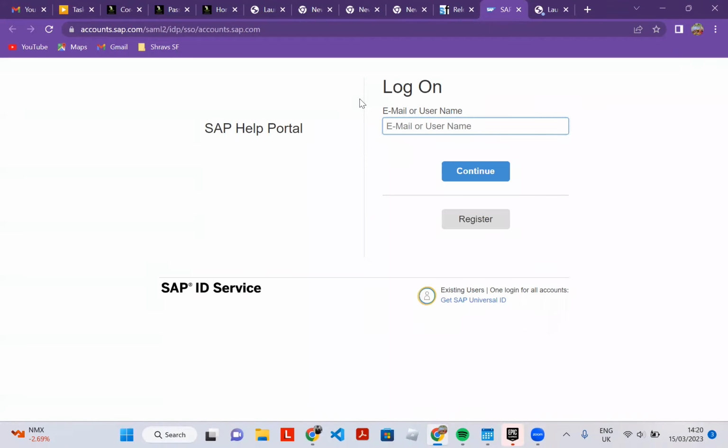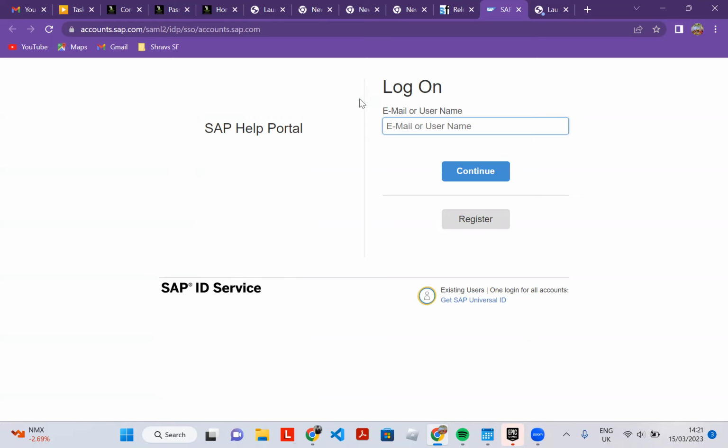Now let's go to the SuccessFactors screen again. So here in the SAP portal help, what is the use of login here? So here you will be able to download the materials from SAP. Okay, so whatever the documentation from SAP or the guide which I have shared with you, right? That homepage guides, you can download a PDF version of it.